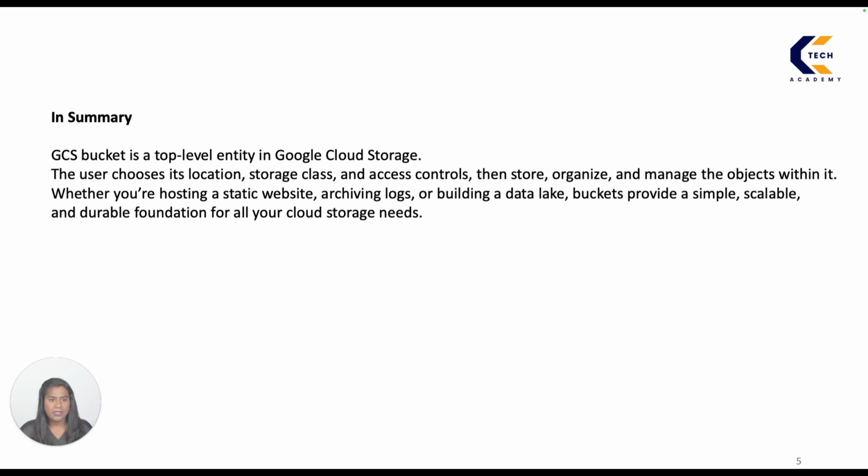In summary, a GCS bucket is a top-level entity in Google Cloud Storage. The user chooses its location, storage class, and access controls. Then they store, organize, and manage the objects within it. Whether you're hosting a static website, archiving logs, or building a data lake, buckets provide a simple, scalable, and durable foundation for all your cloud storage needs.